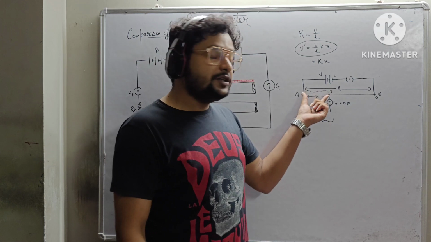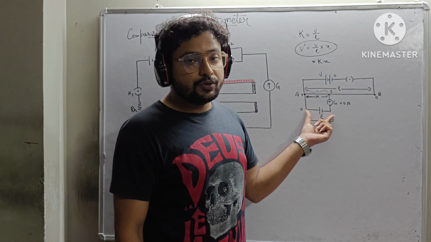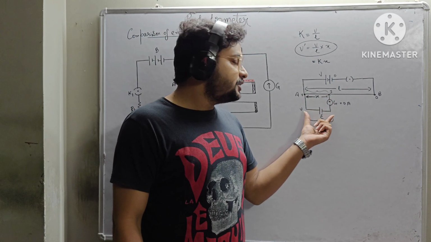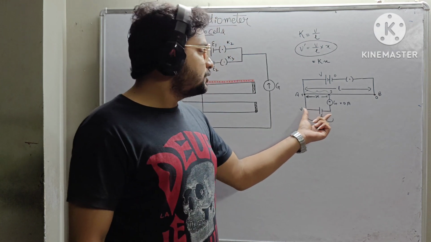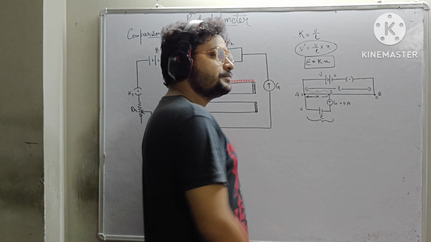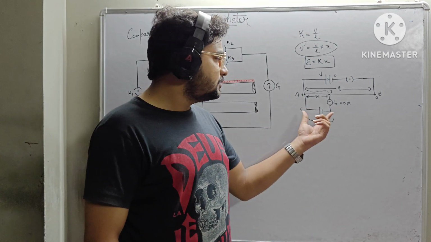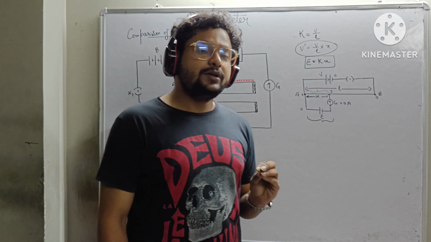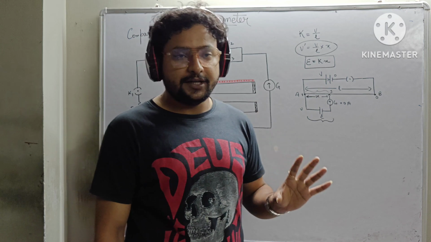Then only, if the potential difference between these 2 points and these 2 points is the same, no current is going to flow. So if the potential difference between these 2 points is Kx, then we can surely say that the potential difference between these 2 points is also Kx. Therefore we can say E equals Kx, because the potential difference between these 2 points is E, because the EMF of the cell is E. So this is how we can calculate the EMF of a cell. Please check out my last video for all the detailed explanation.